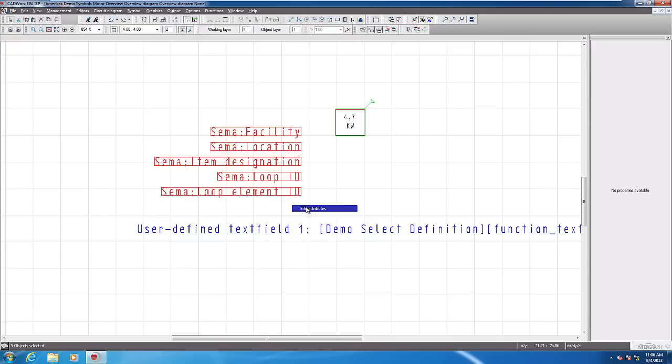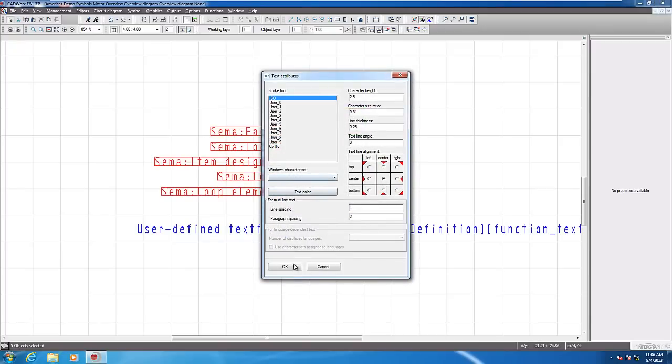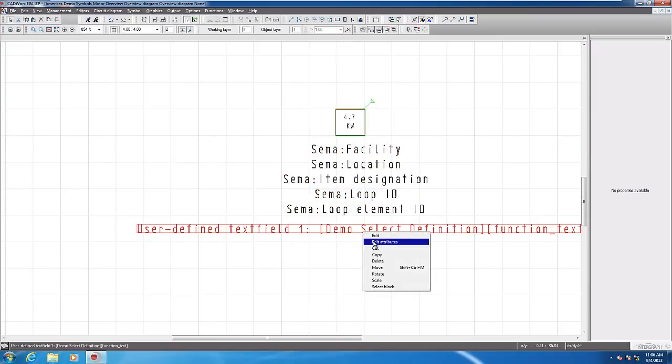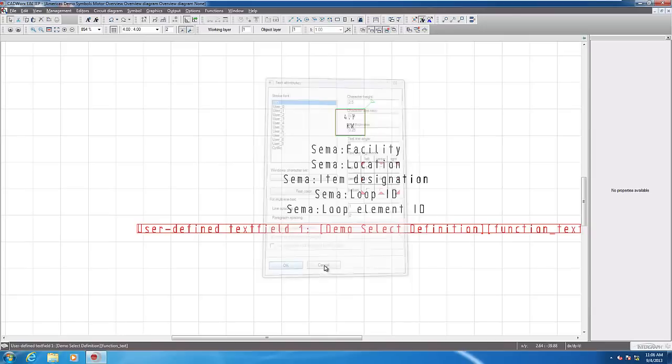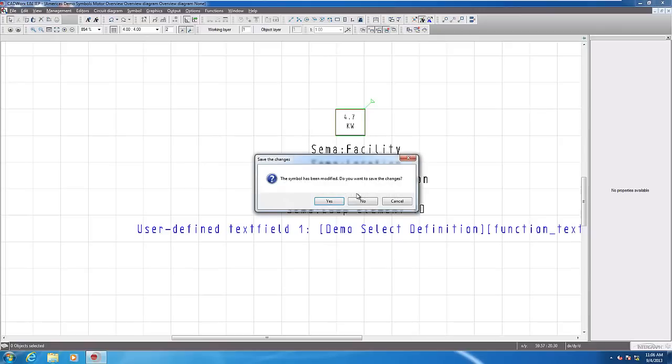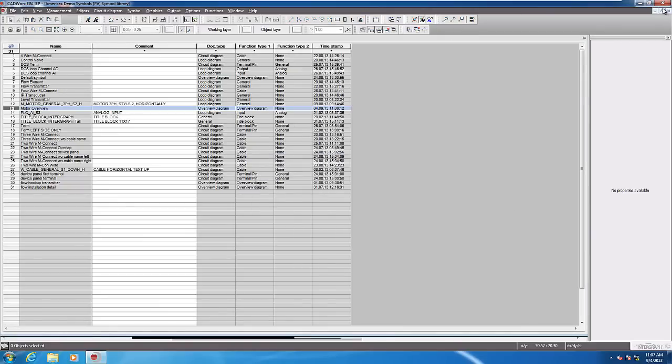Okay, so let's just reposition these. Let's modify the attributes and center the text and reposition. All right, so we finished our new symbol. Let's save it out.